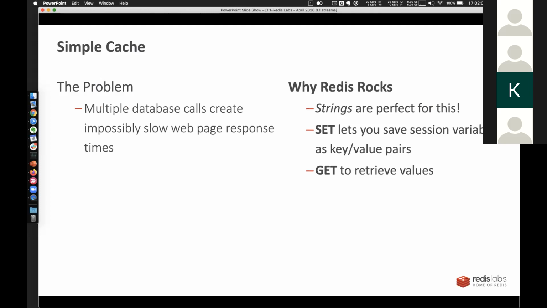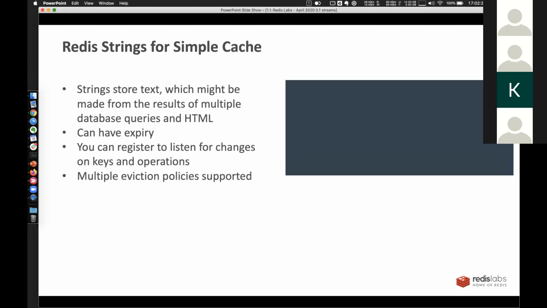They allow you to do set operations. They also allow you to do get operations. The maximum value for a string in Redis is 512 megabytes. But don't be fooled by the fact that it's a string data type. You can think of a string as just binary data that you can manipulate. You can manipulate it at a bit level using the commands that are available through bitmaps. Okay. So strings store your text, you can store your images, you can store whatever you want in there.